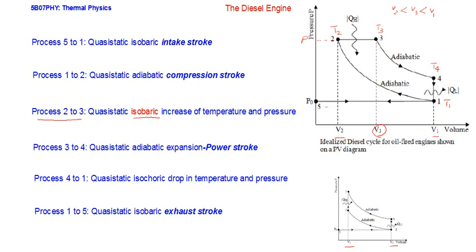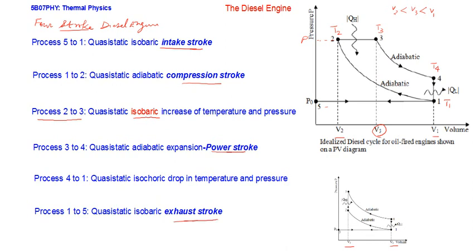As usual, we begin with the process of intake, which is regarded as a stroke. Remember, the diesel engine is also what we are explaining here. This is also a 4-stroke process, whereas there is a 2-stroke variety of the diesel engine also. Now we are discussing the 4-stroke diesel engine, the common variety. So you will see the same 4 strokes here: the intake stroke, the compression stroke, the power stroke, and finally the exhaust stroke. So there is no difference at all.